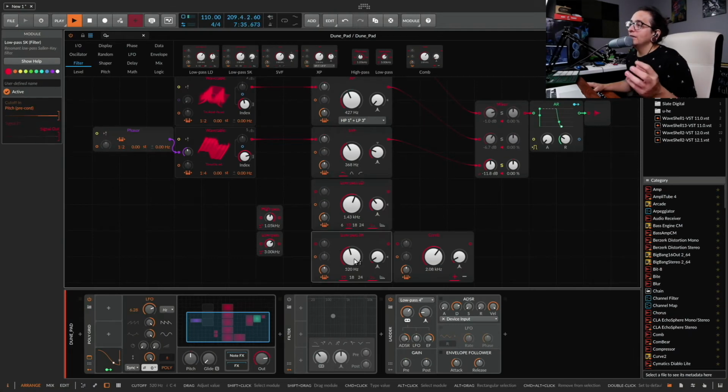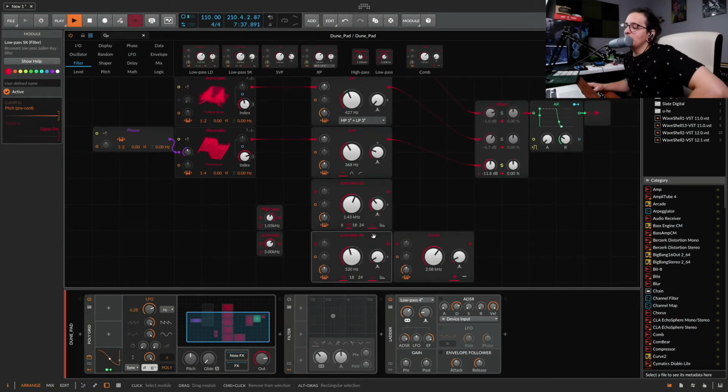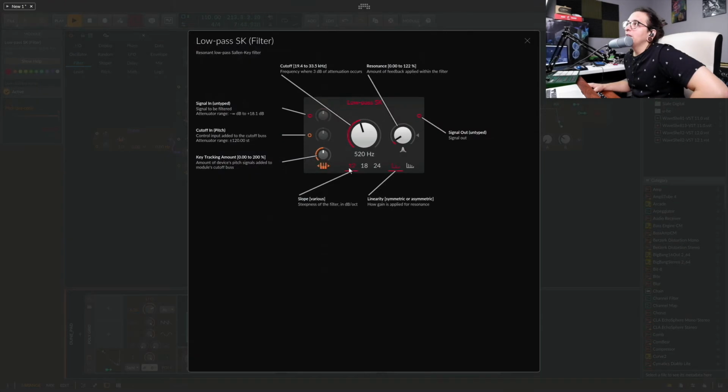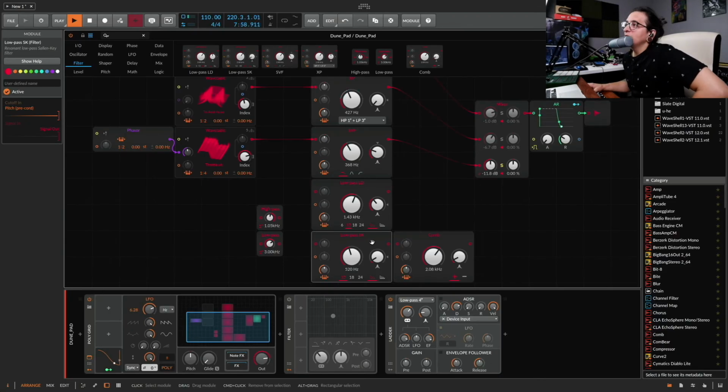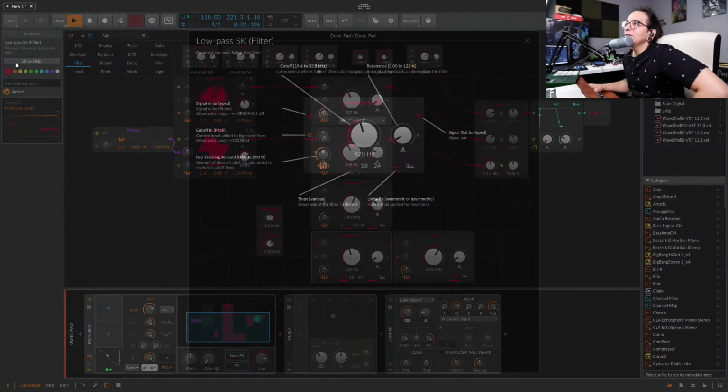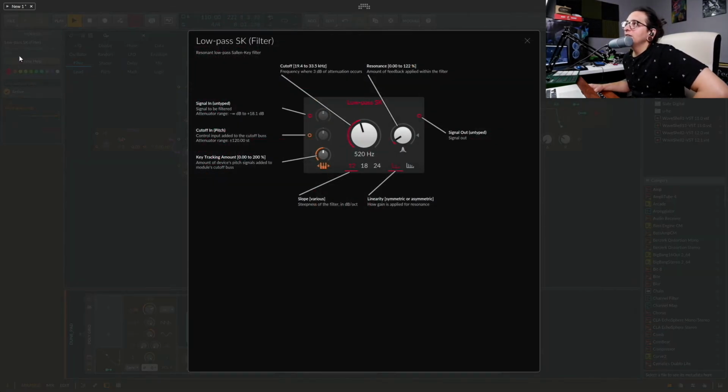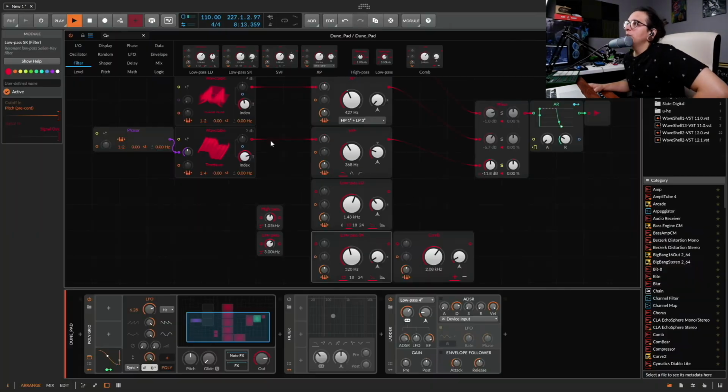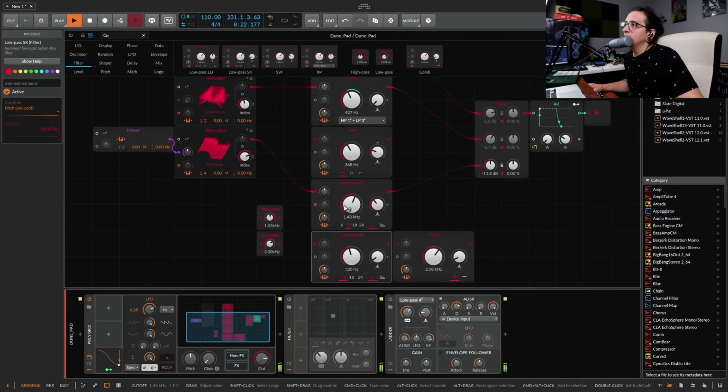The SK is, I forget the name, something key. It's a solid key filter. I have no idea what that means, solid key. So if anybody knows, tell me in the comments below, or I can look it up on Google. Solid key, am I even saying that right? Yeah, solid key filter. Let me hook this into the LD, and then I'll tweak it a little, and we'll get different sounds.